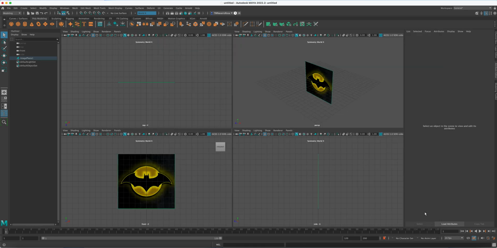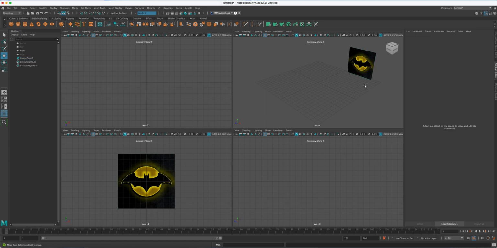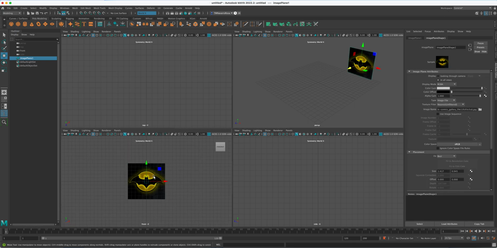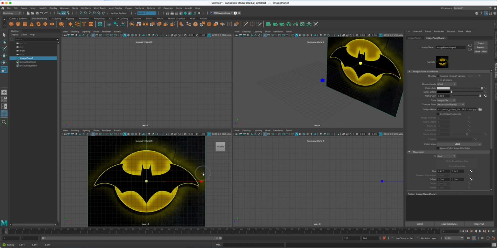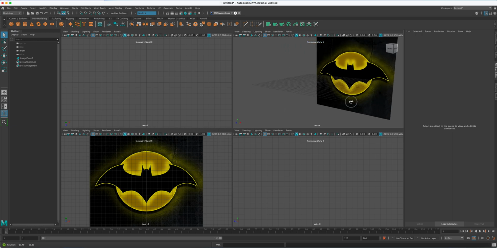Now, the first part is very simple. We're gonna make sure it's in the middle. We're gonna press W, push it back in the scene, and just leave it there. We're not gonna touch it anymore. Actually, let's make it a bit bigger because it's a bit small. Let's just press R, make it a bit bigger. I think that's good enough. I just want it to be a decent size. So let's say this is good.